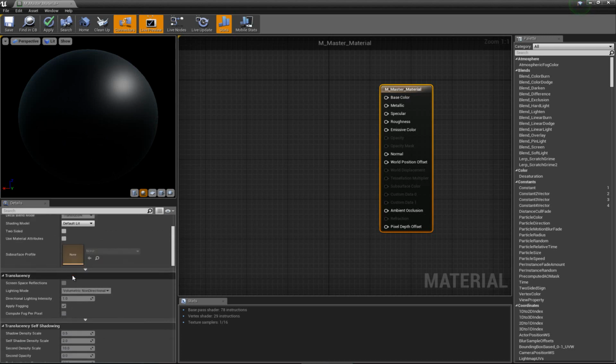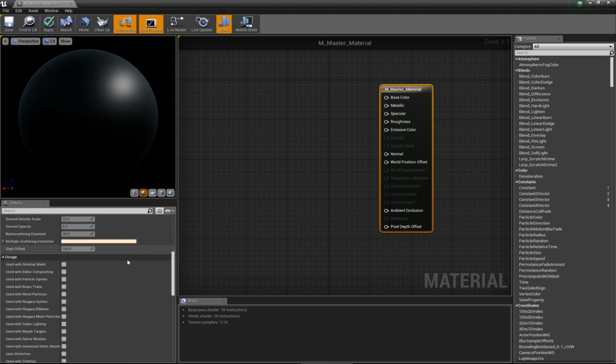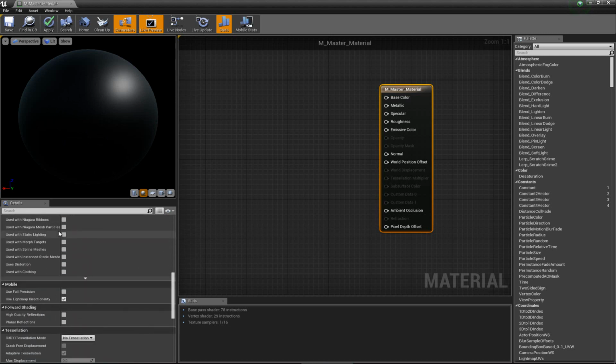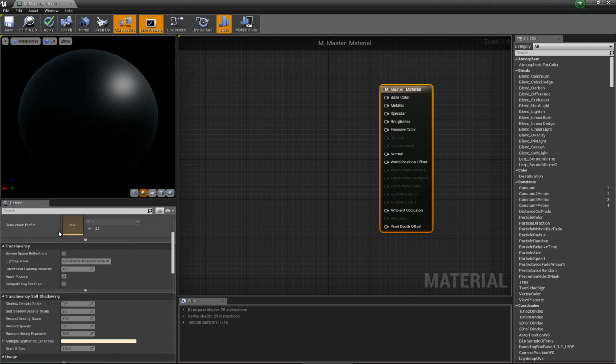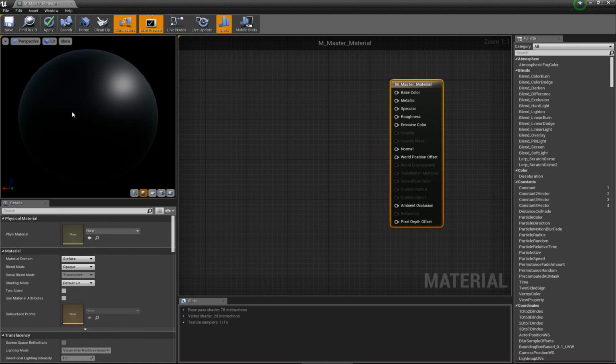But if we scroll down here, we're going to see that we don't actually have those options. We have a lot of options here, but not those basic ones. So what gives? How can we change the material so it has the information that we wanted to have?